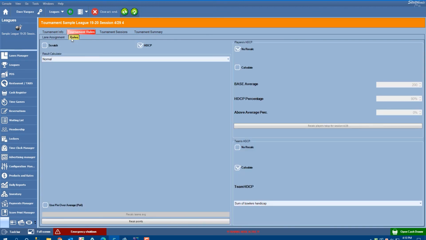And on the rules, it automatically brings over the rules for handicap, for players and teams, and how this is going to be handled. So it'll automatically bring that over from BLS depending on how you set up that league.